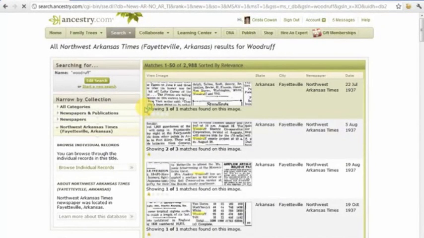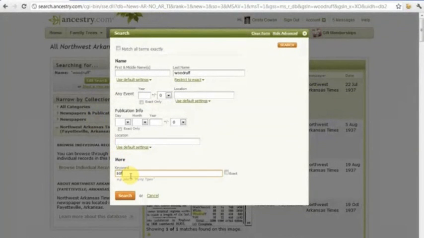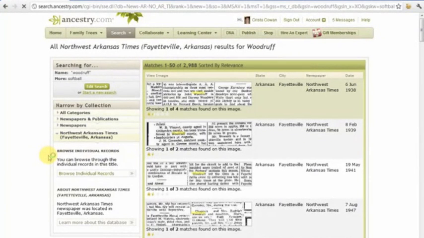And so don't always put in a first name, especially not if you're looking for things like a softball game, where it may have listed the members of the team, but only by their last name. And so you can do some different searches that way to see who's doing what in the community. Use keywords like softball to see if you can find an article that refers to the game that was being played in the community at the time, or the league.